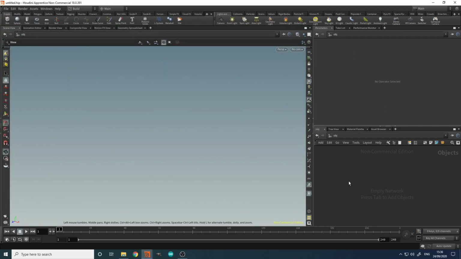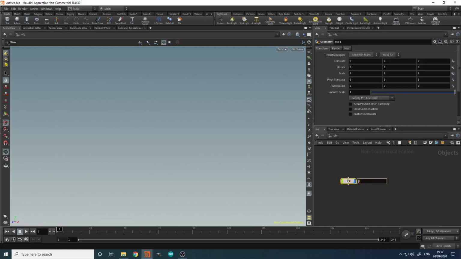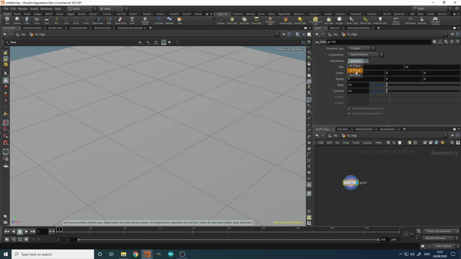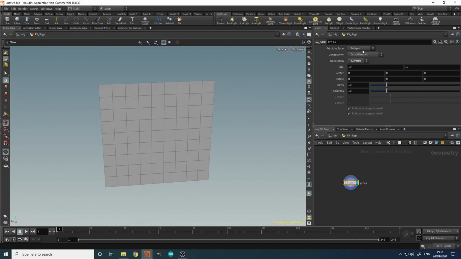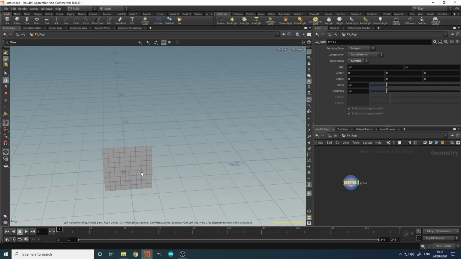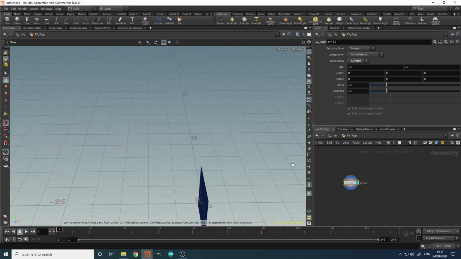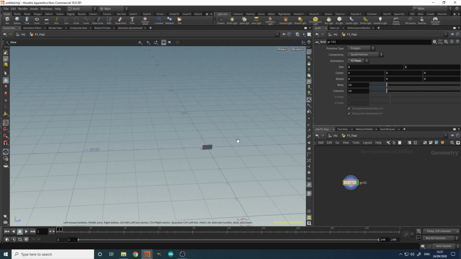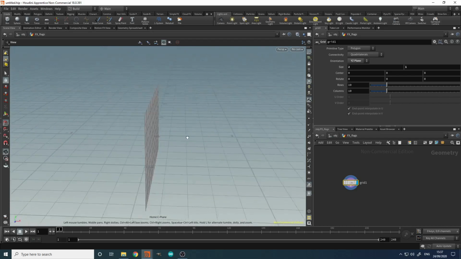Let's get started. Laying down a geo node, and we're going to call this one fx_flags. Okay, nice and simple to start with. All we're going to do is create a grid object. We're going to orient it in the YZ plane. The reason we're doing it YZ is, well, for Z, we're going to be copying to points, and I like to orient things down my Z axis. It makes for nice, consistent copying and positioning. So we're going to say that this is 2 units wide by 1 unit long, or 2 meters by 1 meter. And there it is, happy little flag.